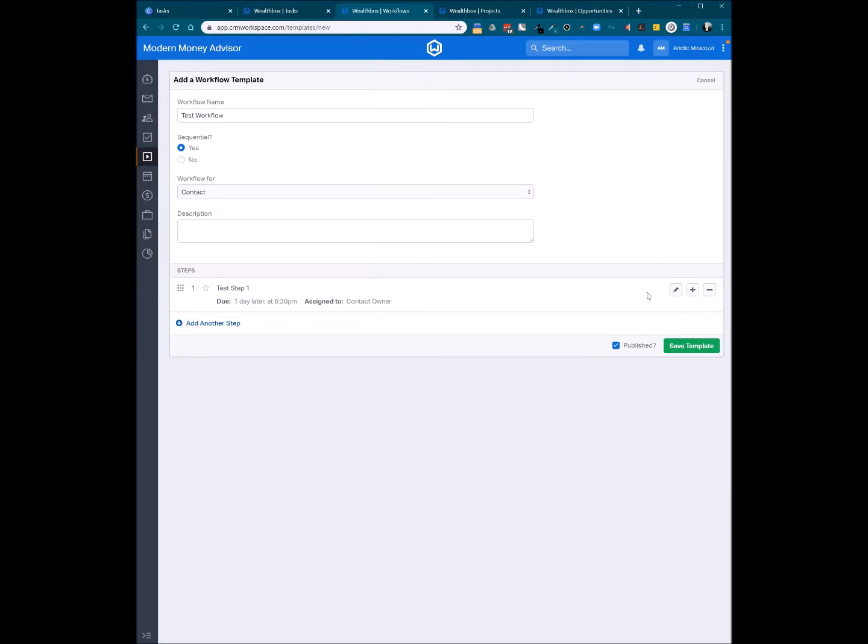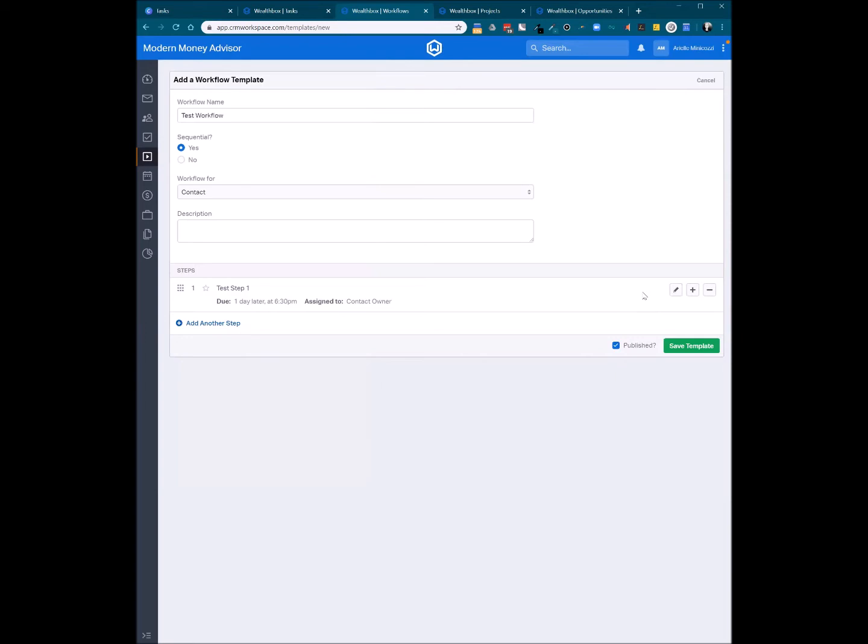For example, if I have a step in my workflow to have a meeting with a potential client and they may or may not be qualified, I might have an outcome if they're qualified and are ready to move ahead, a second outcome if they're qualified but aren't quite ready to move ahead yet, and a third outcome to say that they're not qualified.